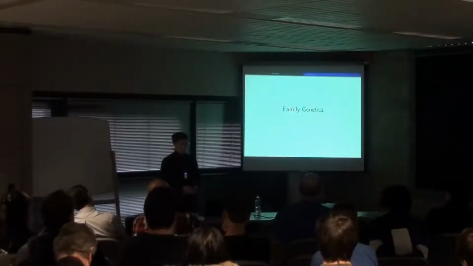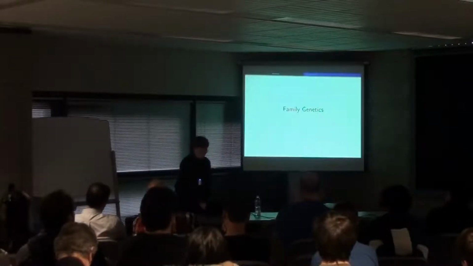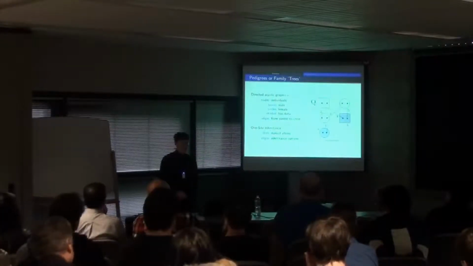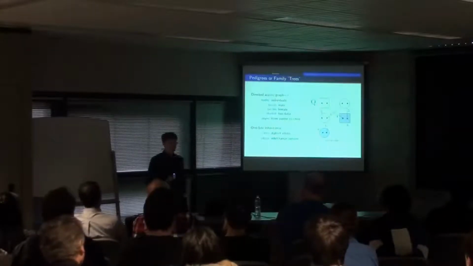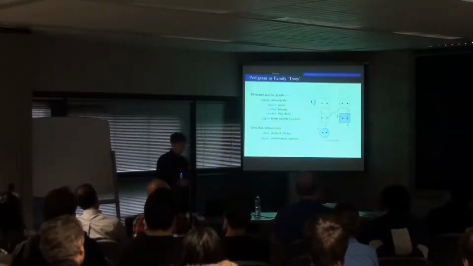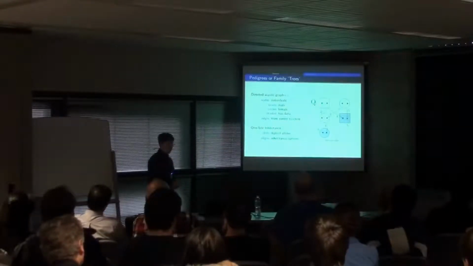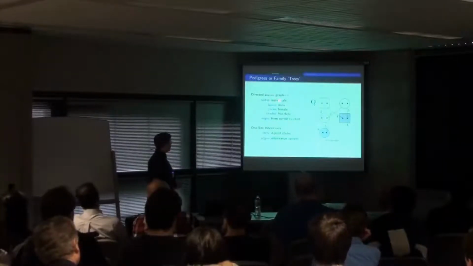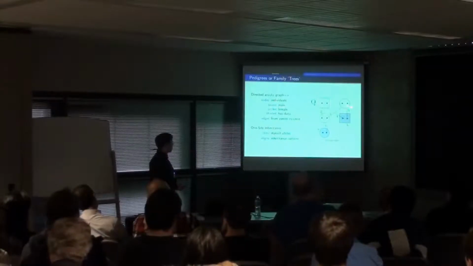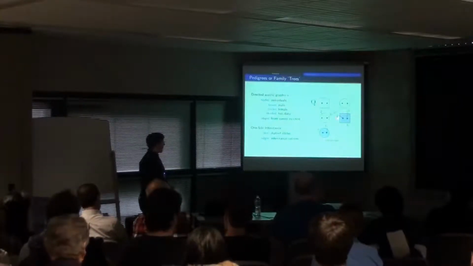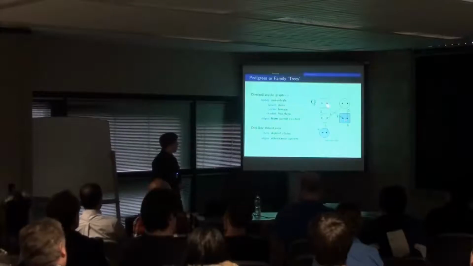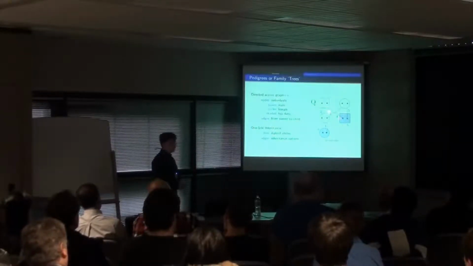All right, so now we're going to go into a little more detail on the family genetics. If you didn't catch all the details the first time around, we'll have a second go at it. A pedigree is the same thing as a family tree, only I don't like to call it a family tree because it's not a tree, it's actually a graph. It's a directed acyclic graph, to be specific. It's acyclic because you can't be your own parent. The nodes are individuals, with the boxes being males and the circles being females, and we have shaded in the individuals that we have data for. The edges proceed from parent to child, implicitly directed downwards.